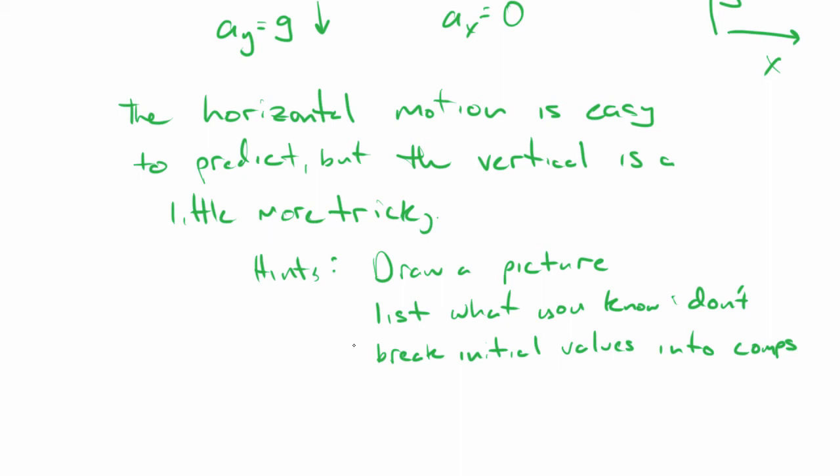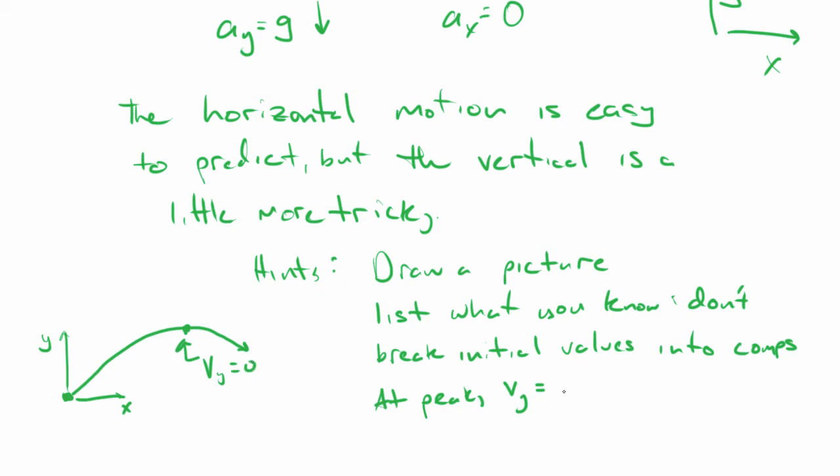And then you can note a couple things, or at least one thing. At the peak of the trajectory, we know something about the y component of the velocity. So imagine that you have a ball that starts somewhere and is thrown as a projectile. It goes up and then comes down. So this is just a picture of x and y. All right, what do I know about the y component of velocity at the peak? Exactly. So right there, Vy is equal to 0. I'll restate it there. You can note that, and it may be pertinent to your problem. And then you can go ahead and solve.